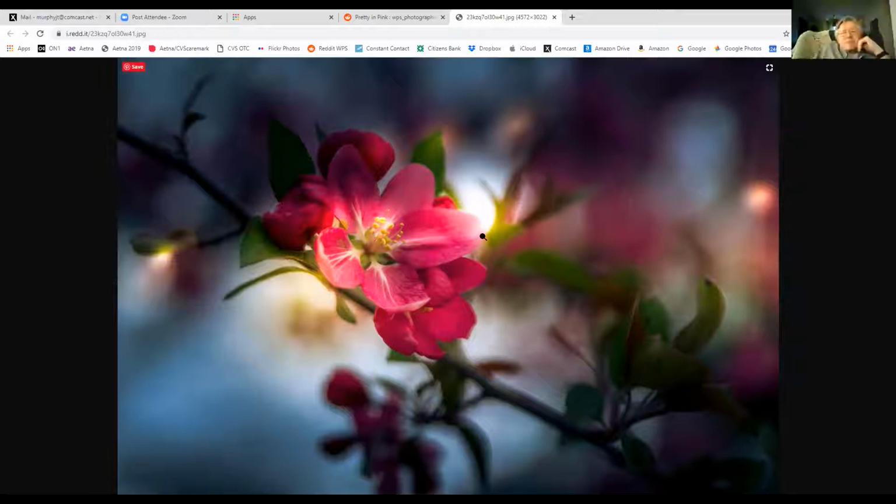It's a little bit too bright is what I'm trying to say. Yeah, right where his cursor is. Right, yeah, right where his cursor's at. I can see that. And the precision of that flower is in a good position too.